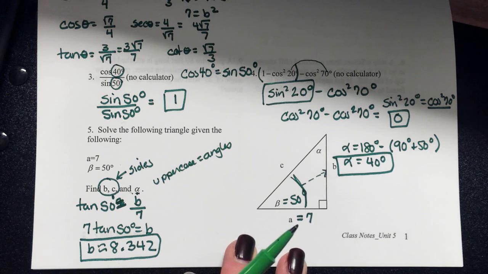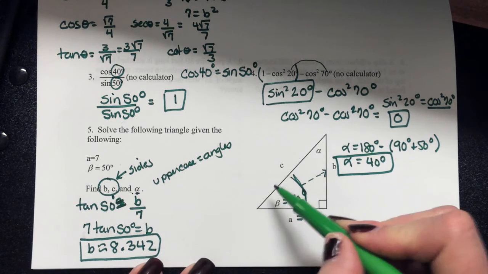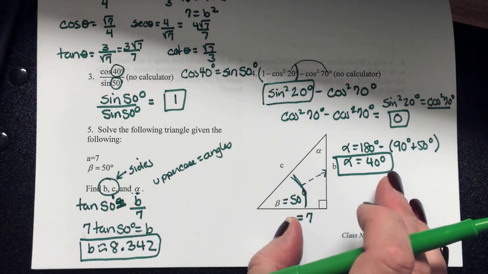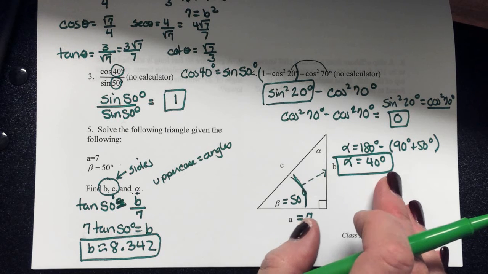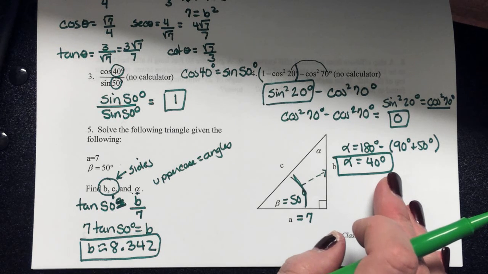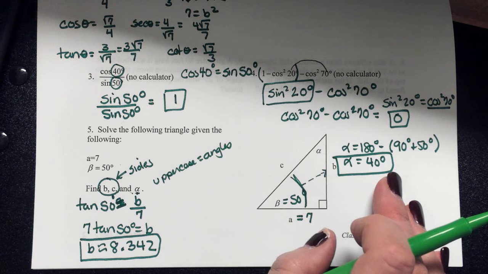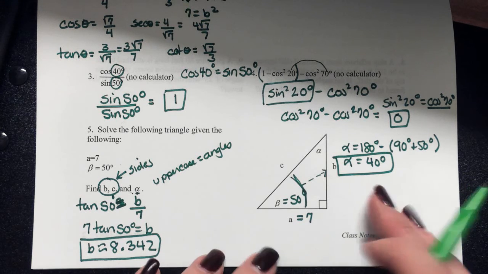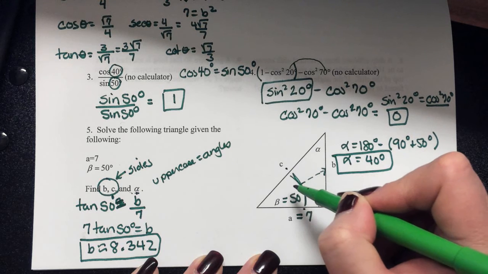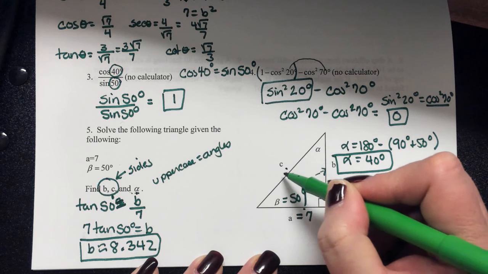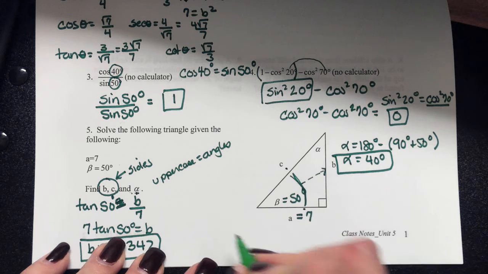So now let's talk about solving for the hypotenuse. You always want to use exact values when you're solving, not approximations or values that you found. So even though you know 2 of the 3 sides of this triangle, one of them is an approximate value. So you want to stay away from the Pythagorean theorem. So now to solve for side C, I know my adjacent side. I want to find the hypotenuse. What trig function involves adjacent and hypotenuse? Cosine. So I'm going to set up the cosine.